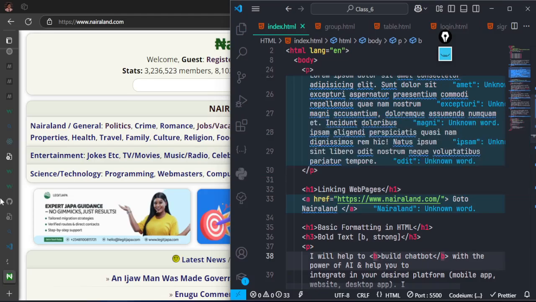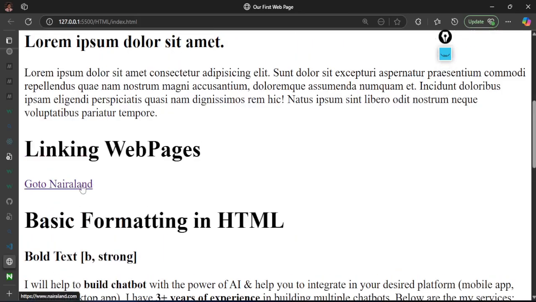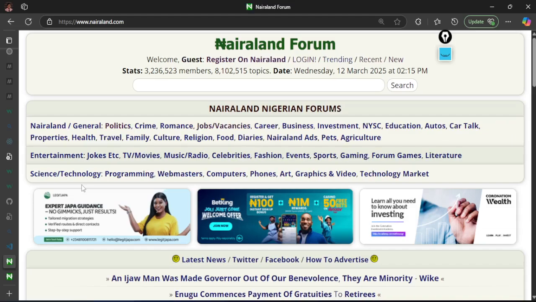So save now, and going back to our page, we're on our page. Now, hovering over it, as you can see, the link is different. And once you click on it, you see that it will take us to whatever you pass. And that's what you see that Nairaland is using here. All this in their link, but they are using an image to click on because they put an image inside the A tag. Currently we are putting text there, but you can put anything inside the A tag.